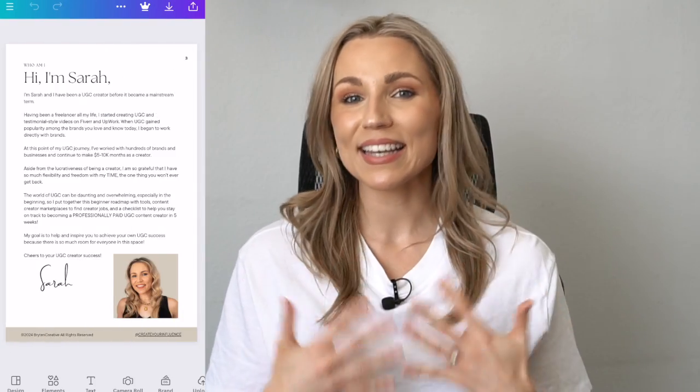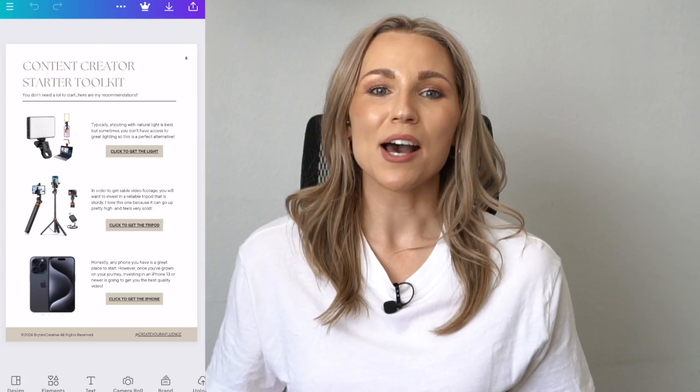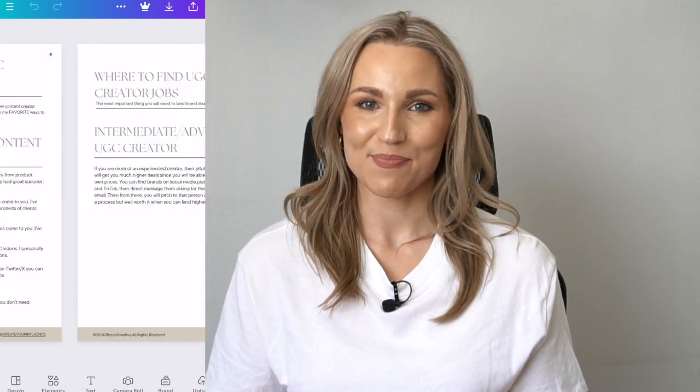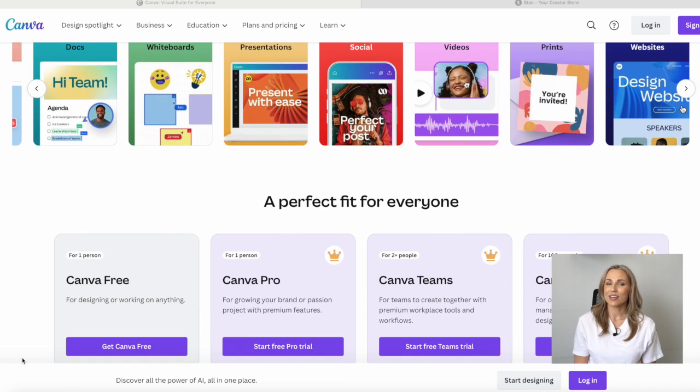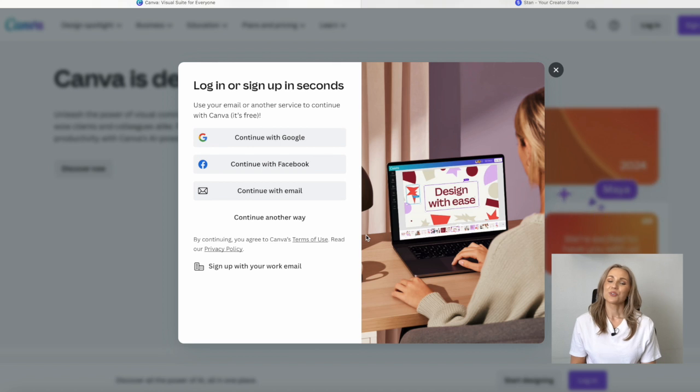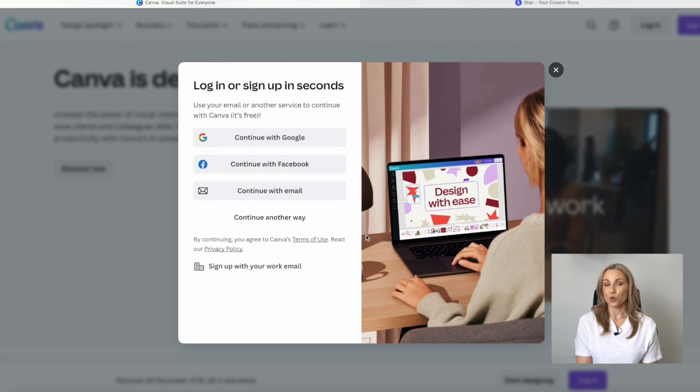Now, the easiest digital product to make and sell, in my opinion, is an ebook in PDF format, because anyone can create a page with written text and some photos on it. I love the ebook model because it's really just that simple, and you can literally create it once and sell it multiple times. For this tutorial, I'm going to use Canva as my example, and in order to start your ebook design in Canva, you will need to create a free Canva account if you don't already have one.